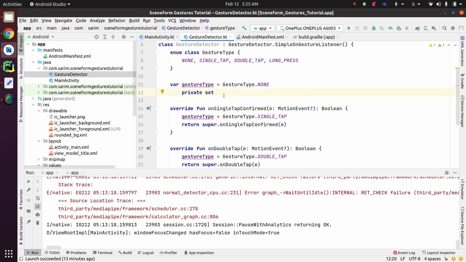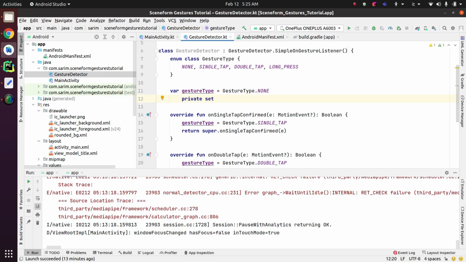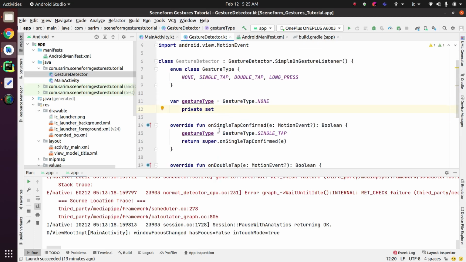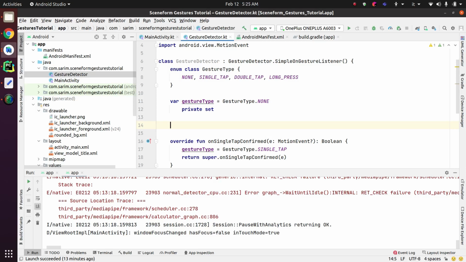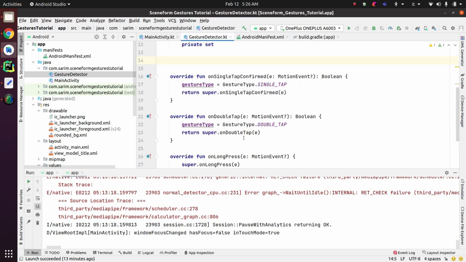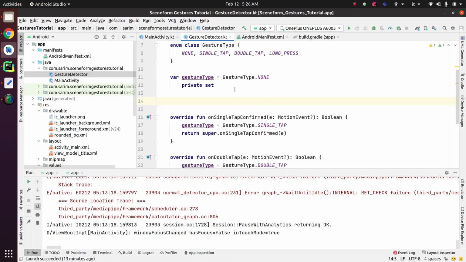I will explain it later on when I'm using this class in the main activity. But for now, what we need to do is reset the gesture after we have set it to a certain gesture. So let me just do that. You will understand what I mean when I start using this class in main activity.